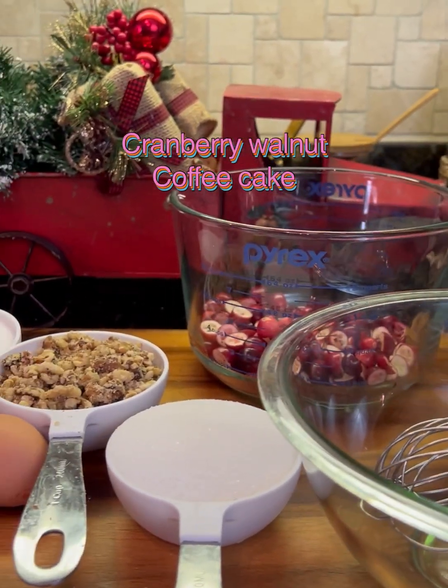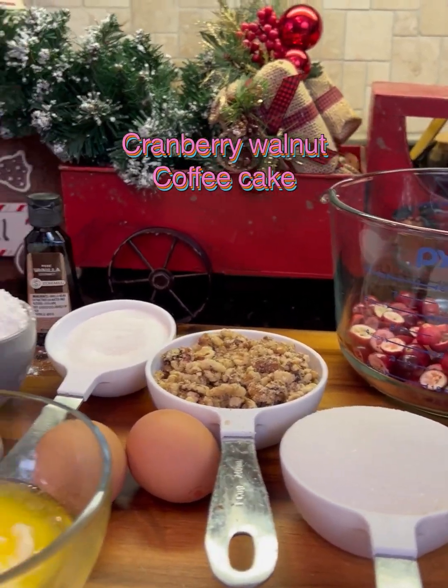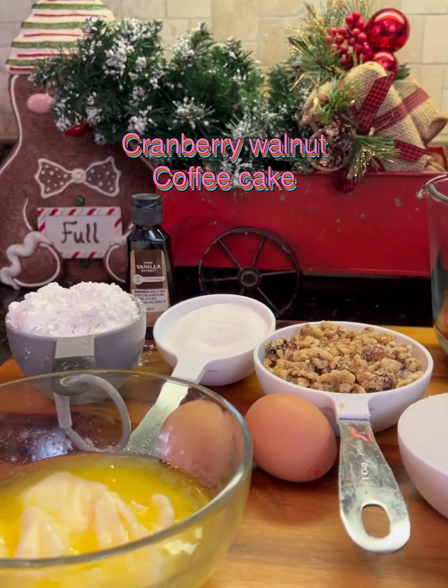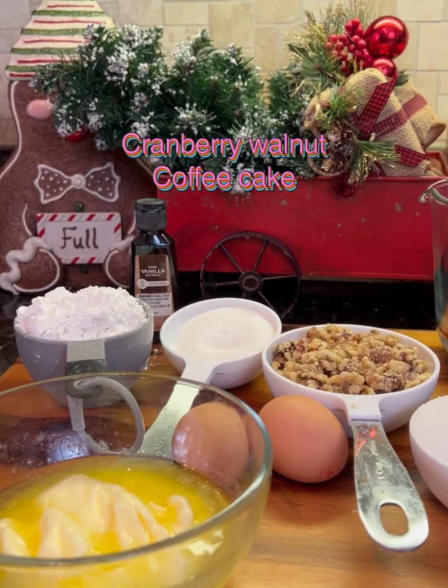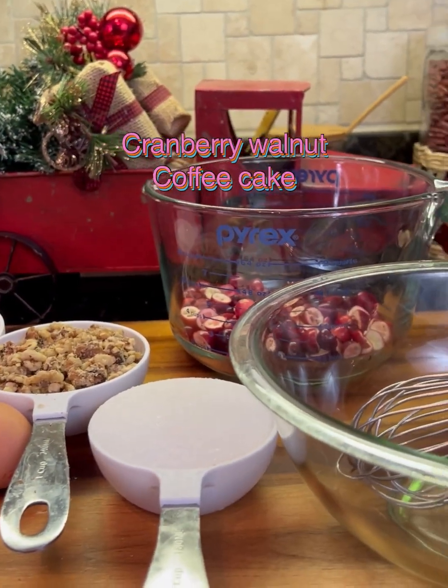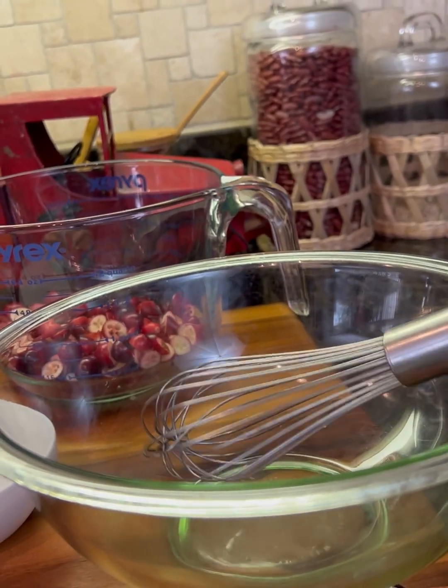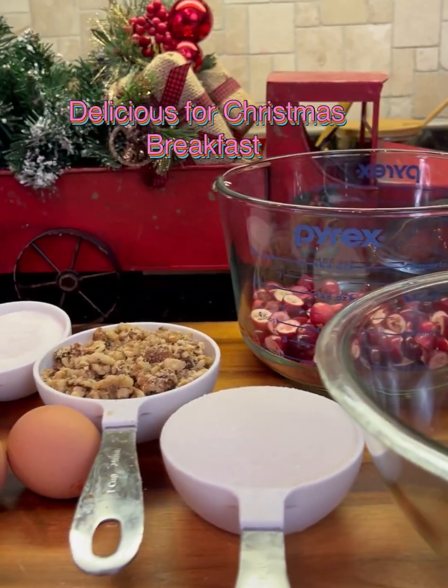Y'all, I'm getting ready to make a Christmas coffee cake. This is my Christmas cranberry walnut coffee cake. Y'all, this cake is going to be delicious. It's going to be so simple to make, we're not even going to need a hand mixer. I have my whisk, just a pretty strong whisk, and my bowl. That's all we're going to need.